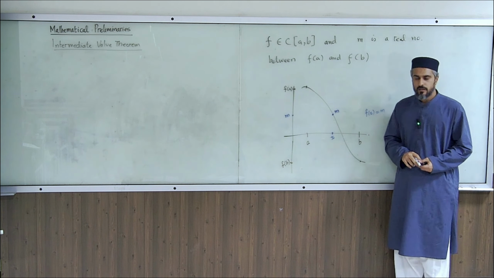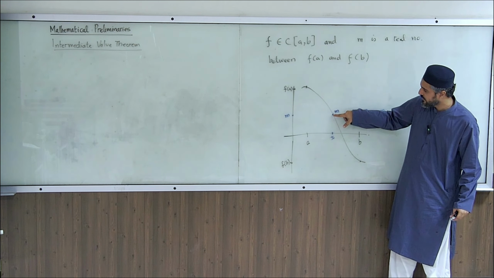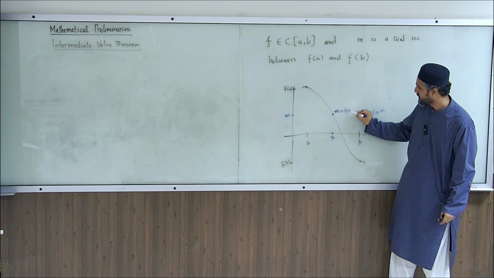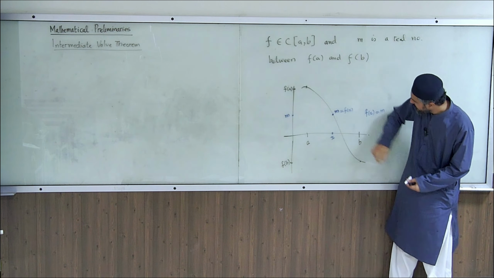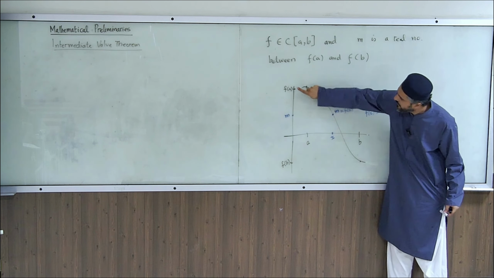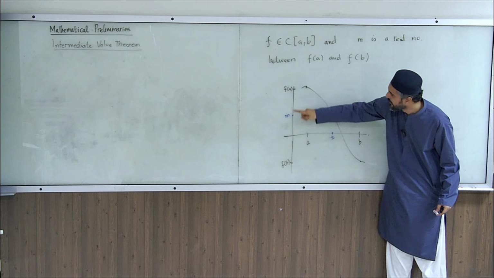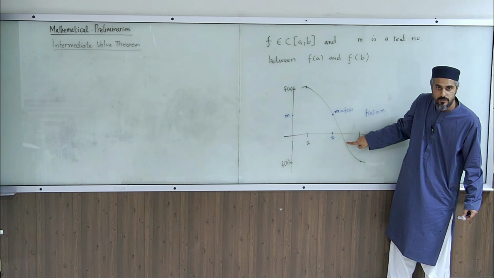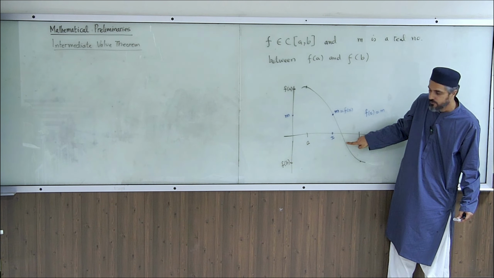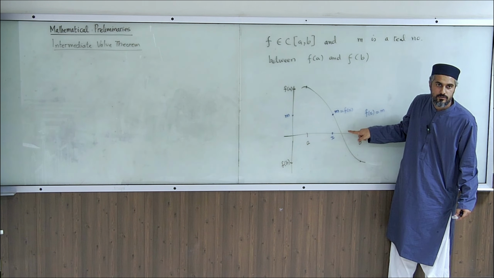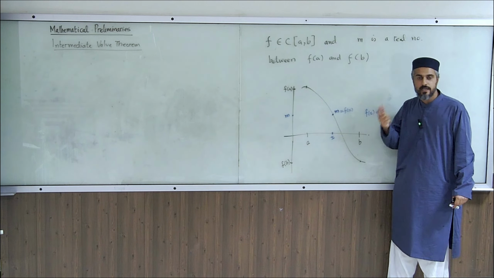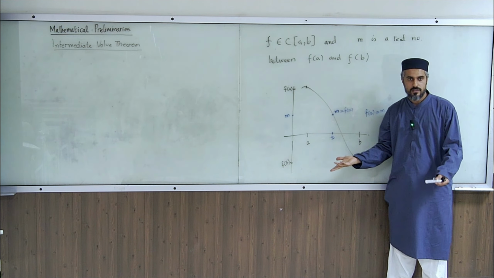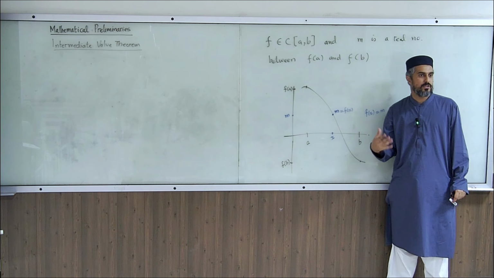You can also see that this height is actually the function value at x. If you take any number, any height between f of a and f of b, that might be here or might be there, there will be a point over there, and that point corresponds to some x value. So the image of that x value, or the function value of that x value, is the same as that height. So this is the intermediate value theorem.